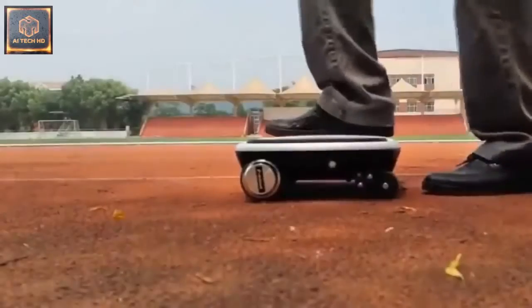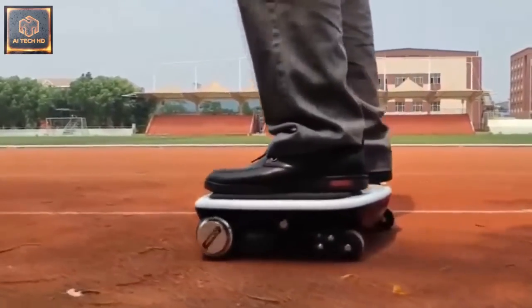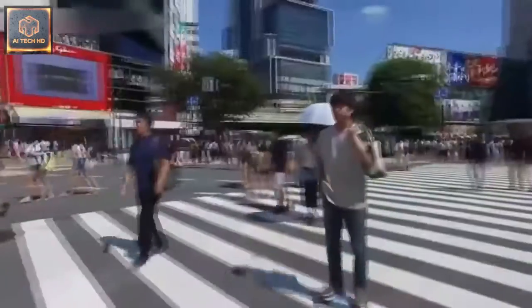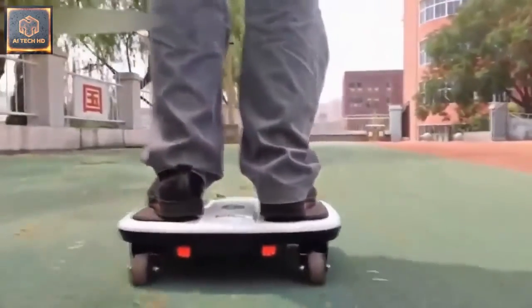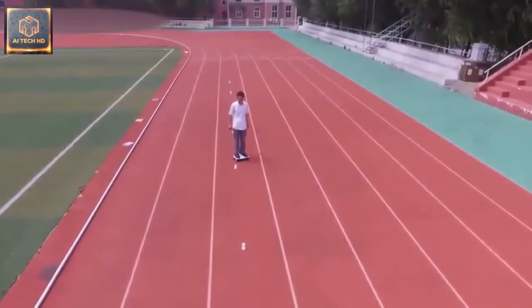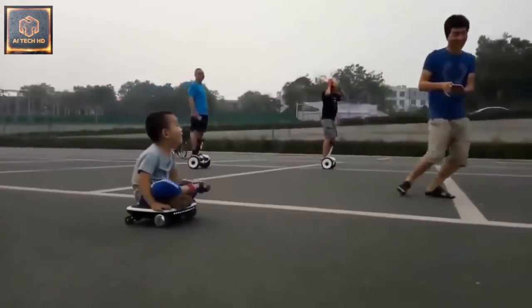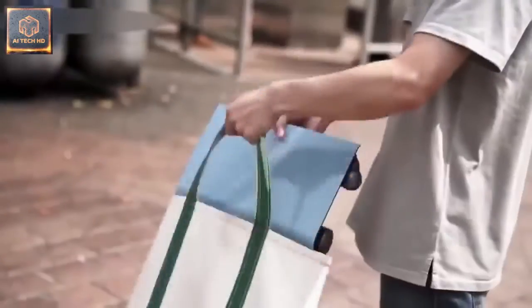A young Japanese engineer, Kuniako Saito, recently developed a portable Walkcar. This is a personal transport that is placed in a backpack or bag. Simply put, it is a board with 4 wheels on which you can go at a speed of up to 12 km per hour. Although Walkcar is light and small, nevertheless it can withstand a rider weighing up to 120 kilograms and on one charge can travel up to 17 kilometers.